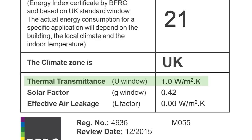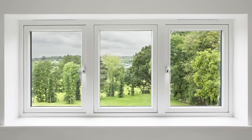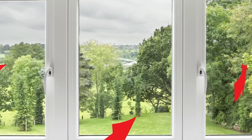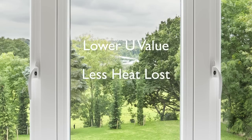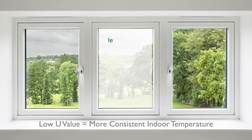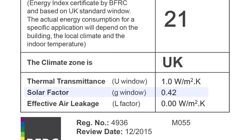Number two is thermal transmittance. Similar to the air leakage test, this measures how good a window is at preventing heat escaping from inside. The lower the transmittance U-value, the less heat can be lost through the window, and therefore the indoor temperature will be more consistent. An ideal value would be 1.00 watts per meter squared Kelvin; anything below 1.3 watts per meter squared Kelvin will keep your house from losing heat in any noticeable way.